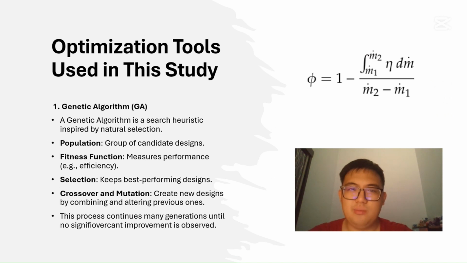The genetic algorithm used by this study is inspired by the principles of natural selection. It begins with a population of impeller design and evaluates their fitness based on the aerodynamic performance, particularly the isentropic efficiency and the pressure ratio. The best performing designs are selected, recombined, and mutated to form the next generation. This iterative process enables the algorithm to converge on the optimized blade geometries over successive generations. It is particularly effective for high-dimensional design space with complex interdependencies.